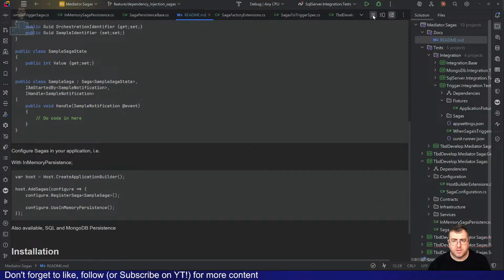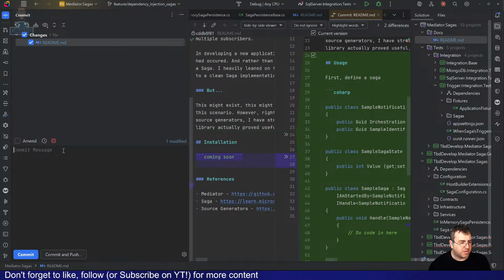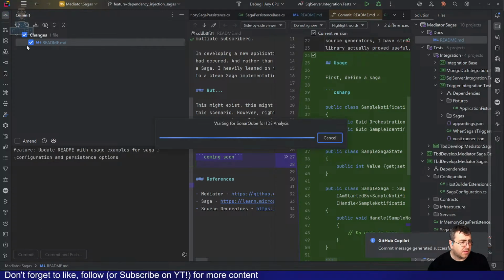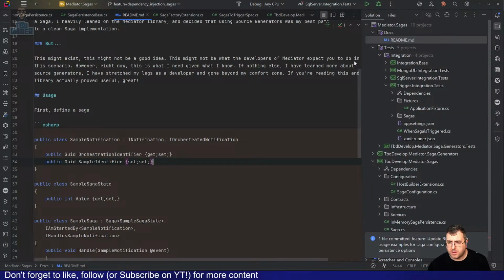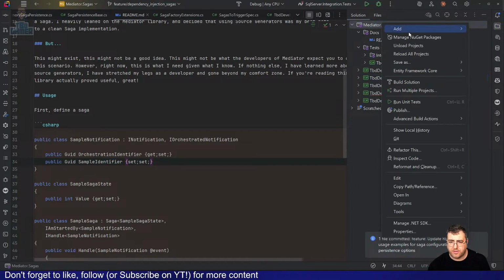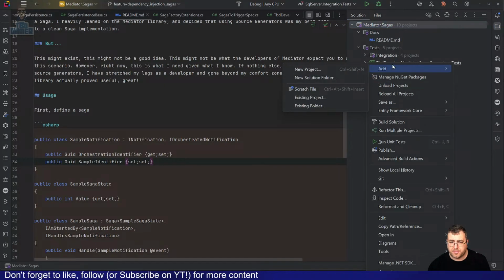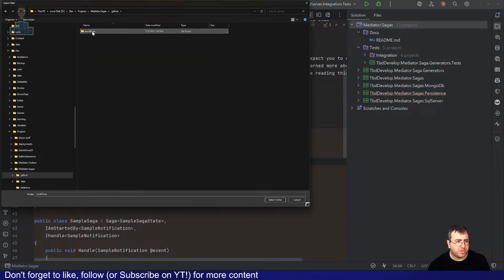Okay. That's that. Save that. Okay, so next step is to add existing folder, GitHub, workflows.